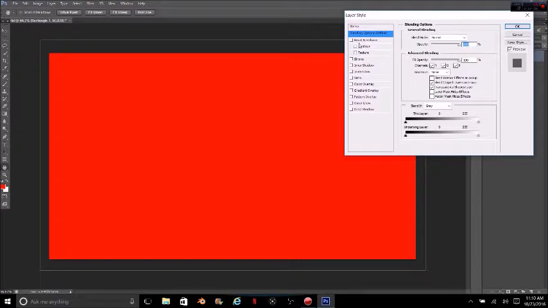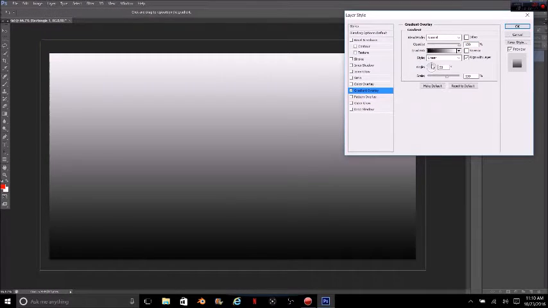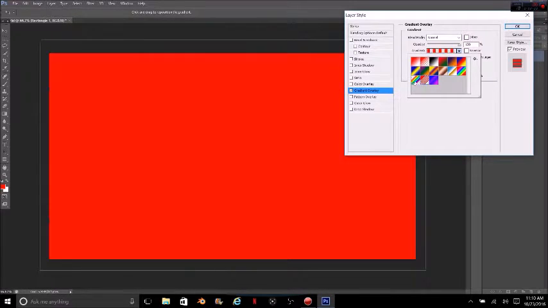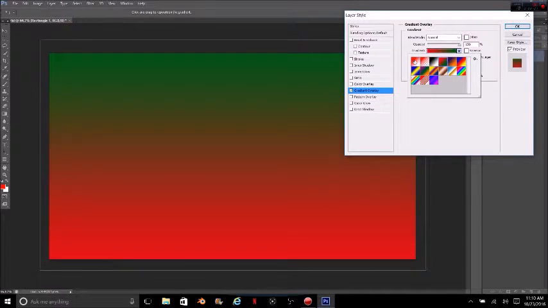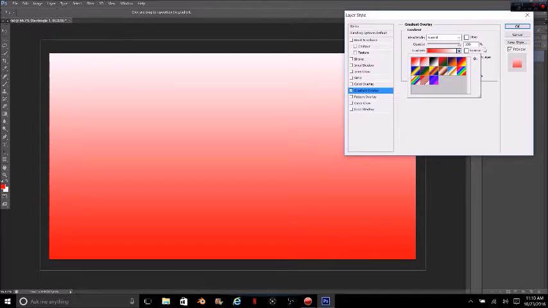There's a lot of different things that you can do with this in order to make the background different. What I prefer to do with my thumbnails, I usually put a gradient overlay on it. You can click on the drop down arrow and it'll give you certain types of backgrounds if you want them, things of that nature. So for the time being, I'll just put in the red and white.